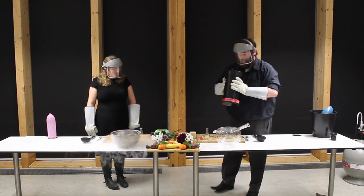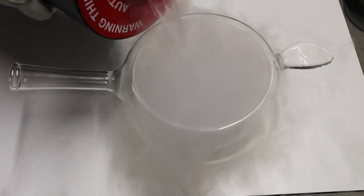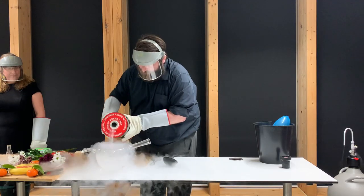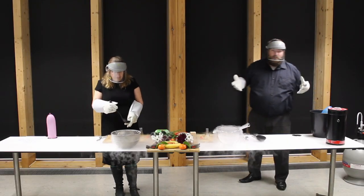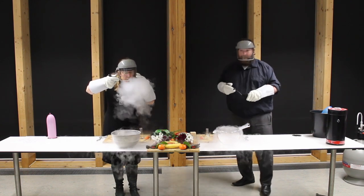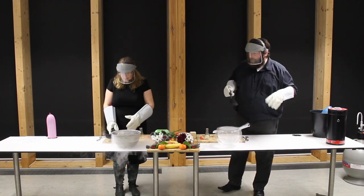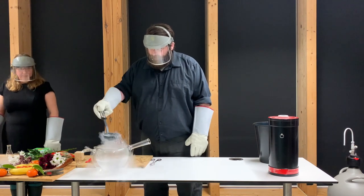So, here we have some liquid nitrogen. Now, liquid nitrogen is a colourless liquid, a bit like water, actually, except it is a completely different chemical. Clues in the name, this is the element nitrogen. Now, we are used to nitrogen. In fact, the air that is all around you is 78% nitrogen. The big difference is, though, the air around you is a gas. Now, this nitrogen has been cooled down to minus 196 degrees C. This is very, very cold. And at that temperature, it turns into a liquid. And that's what we can see here.